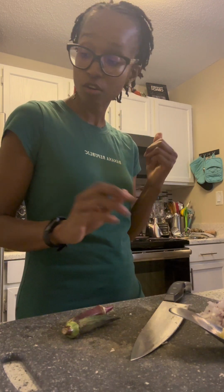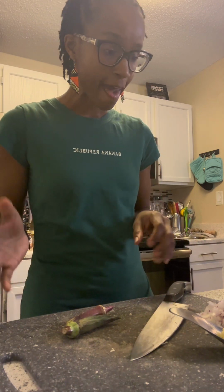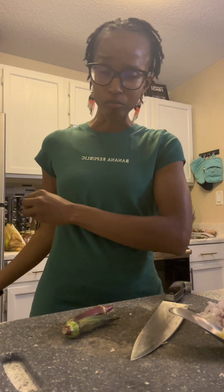So remember that. All right, so I'm going to get over here to the stove where I'm getting ready to saute some onions and garlic for a few minutes. And then I'm going to add some crushed tomatoes and let's see, some really cool spices, some newer ones that I love. They're not necessarily new, but new to my home because I haven't bought this blend yet. But so I have some Ethiopian spices I'm going to try with this, as well as some traditional ones like coriander and allspice and things like that. But I want to do more of like an Ethiopian flare tonight. So that's what I want to do.